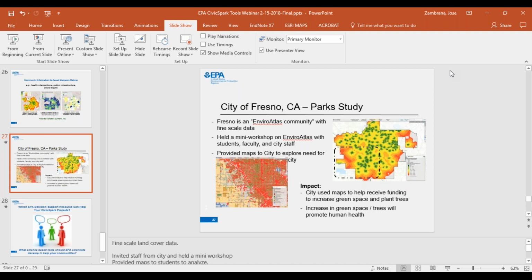It's really neat, and what I want to do is let you know that these resources are available, that I'm available as a resource to you here in the state, that Laura is here, and that we particularly like to connect with the CivicSpark folks. We've done it before and it's been very rewarding, and I want to honor and congratulate all of you for being in the program, for the work that you're doing in communities, and for the opportunities, and always keep EPA in mind. We're really here to help each other. So I'll stop there. Laura, do you have any concluding remarks?